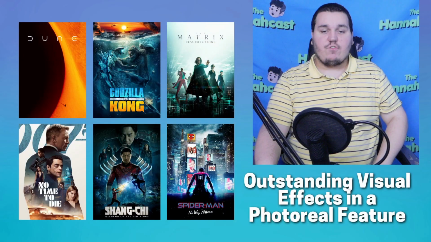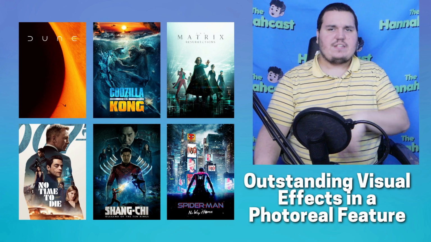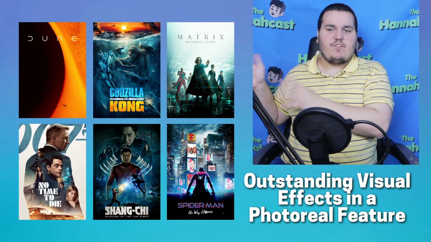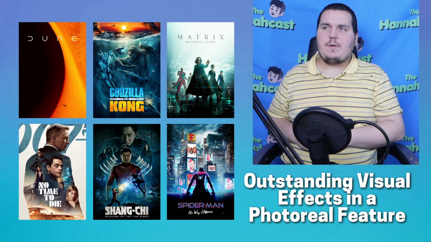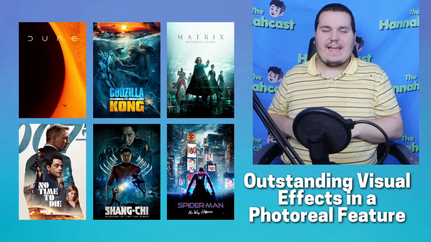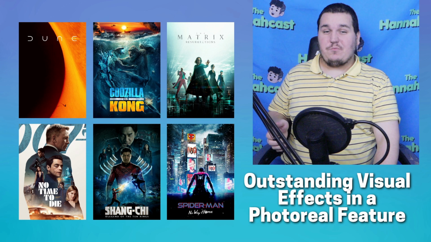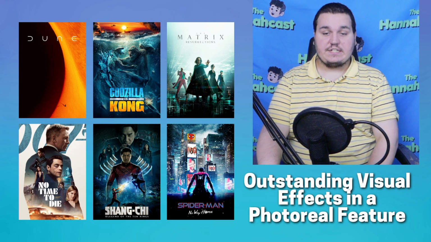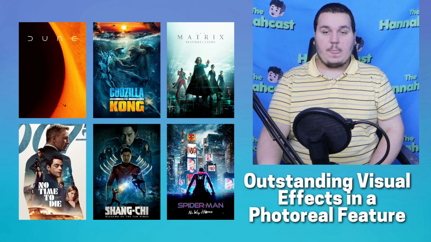So we're going to be talking about some of these categories today. I think we might as well start off with the first category that they announced, which was Outstanding Visual Effects in a Photoreal Feature. And this is pretty much the top prize of the Visual Effects Society Awards. Nominees generally range from 5 to 6 nowadays, and I was thinking that maybe we would get 6 nominees this year, and ultimately, we did.